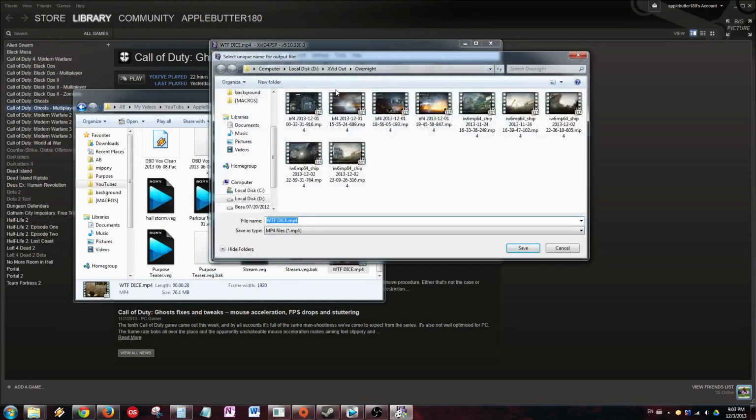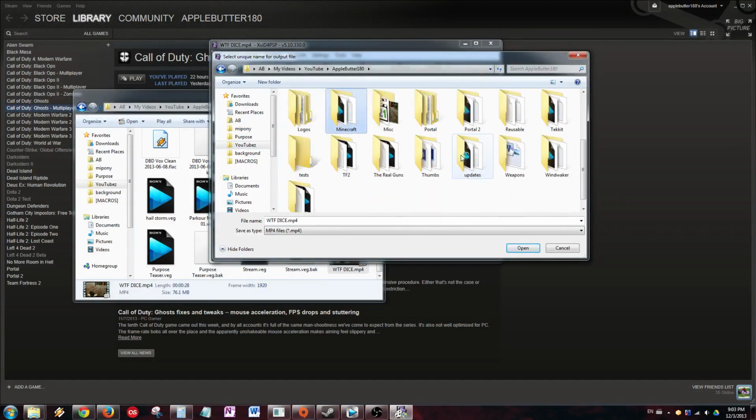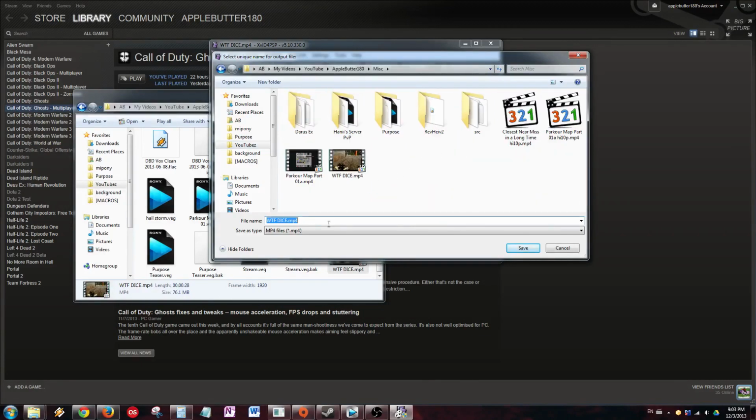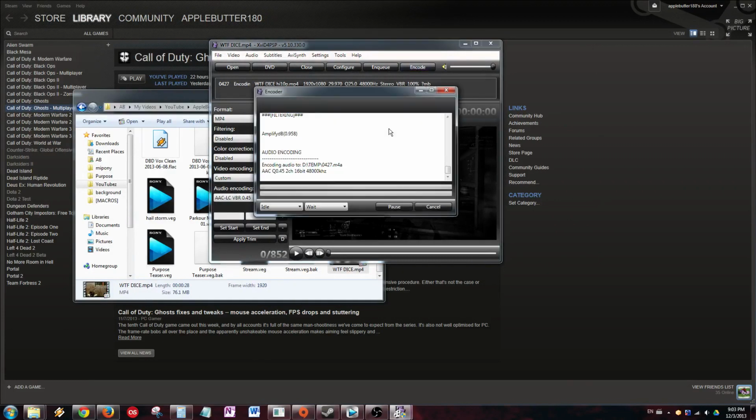So I will just show you what it does when it comes up. I need to go in here, misc, and I usually just rename it at the end, high 10p, blah, and then hit encode, and it's just going to come up and start encoding first the audio and then the video. And then once it's done doing that, it's just going to go ahead and mux the audio and the video together into one file, and then that's what you upload to YouTube.